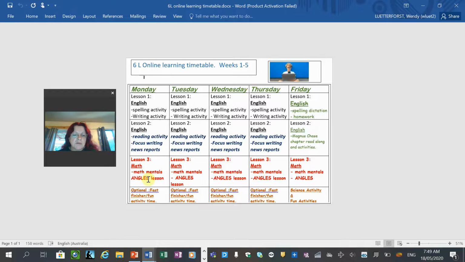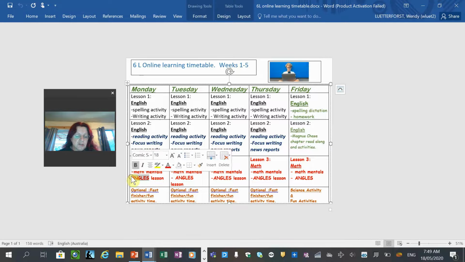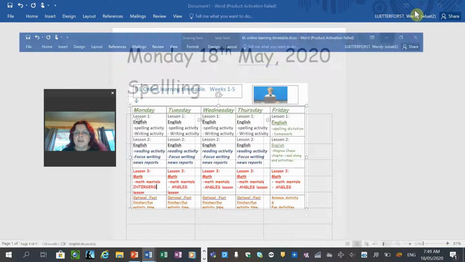The maths that we're doing this week is now to do with integers, which is spelled like that, and I'll fix the other one up later. Integers, and Friday we'll just be working towards wrapping up and getting everything done on Edge Studio so that we're ready to go back into the classroom on Monday.